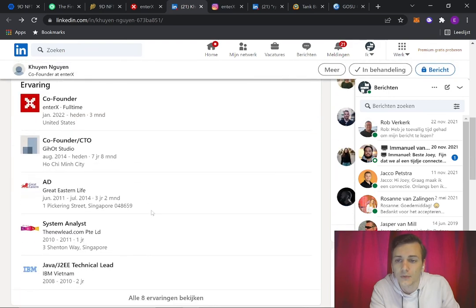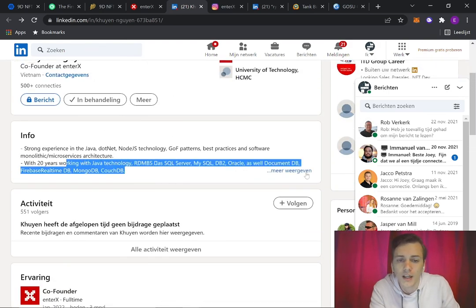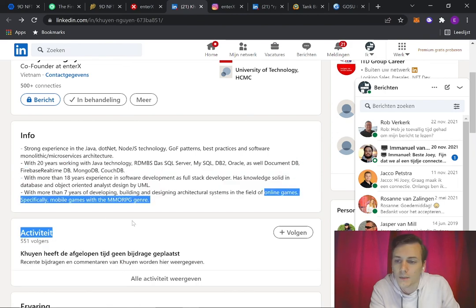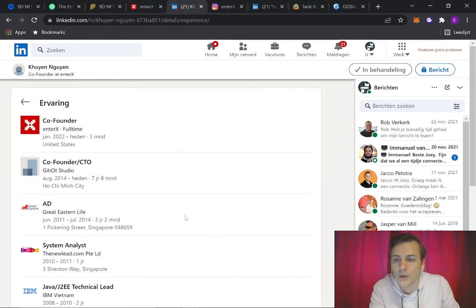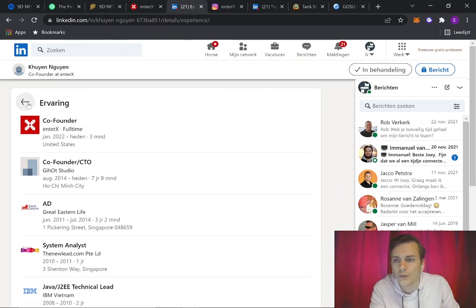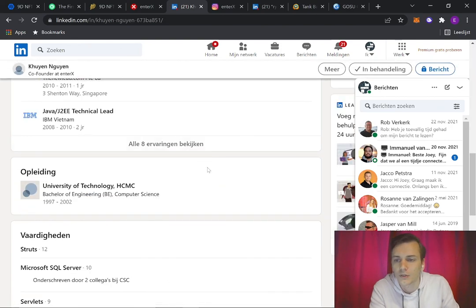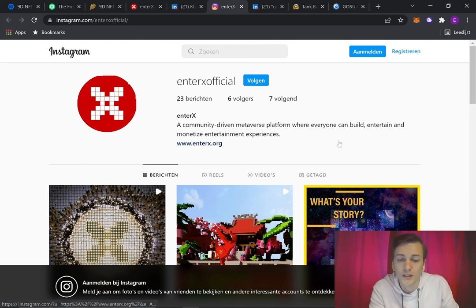If we try to find Kevin with a different name, a co-founder of Enterex, it doesn't say anything about 9D NFT. Now, it does state that he has 20 years working on mobile games and MMORPGs, online games. So it does state that, so that lines up. But what doesn't add up is I can't find anything about 9D NFT, which is strange. If you work on the project, you're definitely going to share it on your LinkedIn page, right, guys? So that is weird. That doesn't add up at all. That makes me highly concerned.